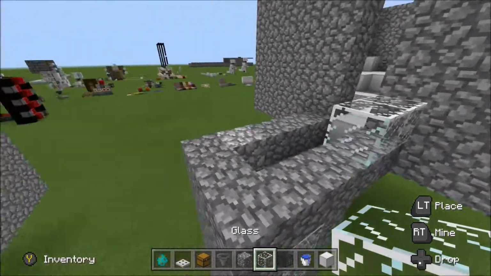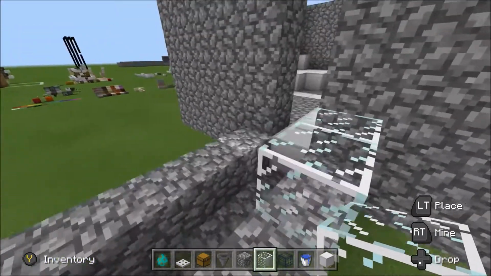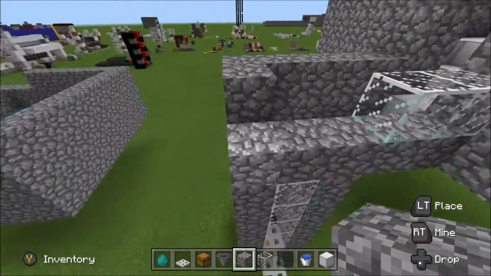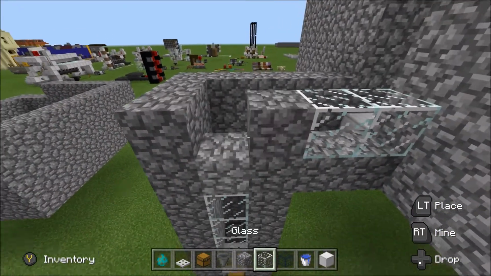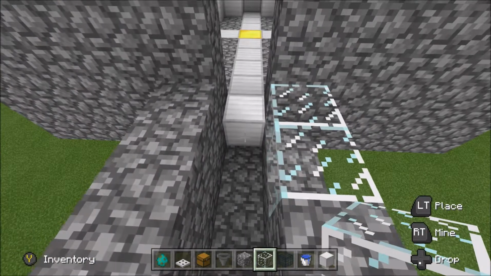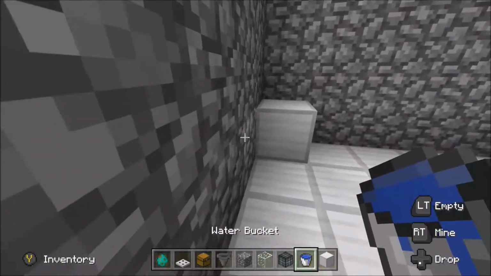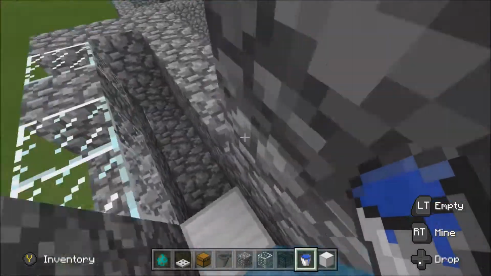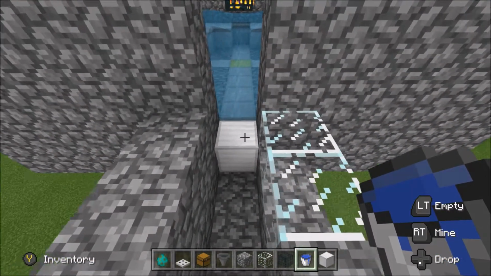And the word of the day is probably "pretty" in this video. I'm going to do 2 glass blocks there. And then we'll just close that off, and 1 more glass block right there. I'm going to come back in here temporarily and place in our water. And as you see, the water stops there.